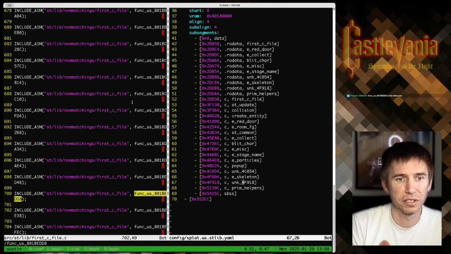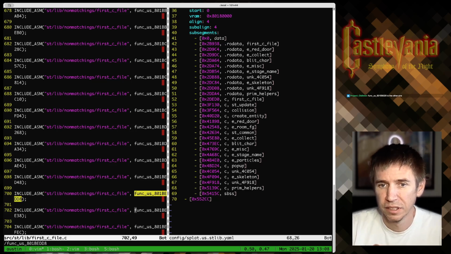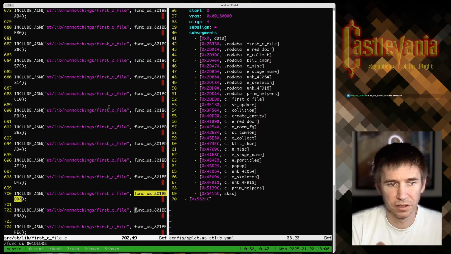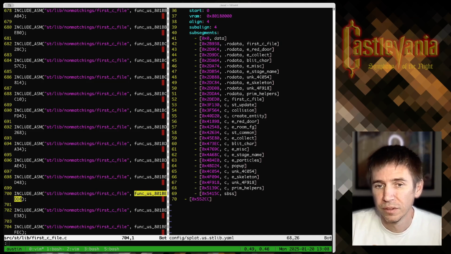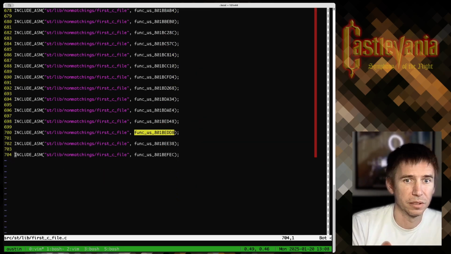Control W plus was supposed to change my split size. Let's try Control V underscore. Let's go 120. Nope, that's not working either. Oh, Control V type.